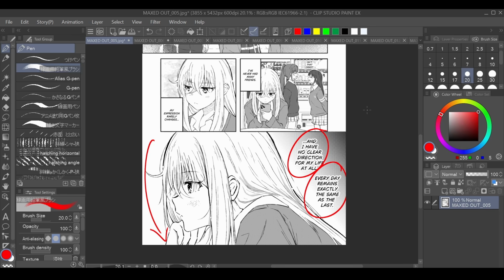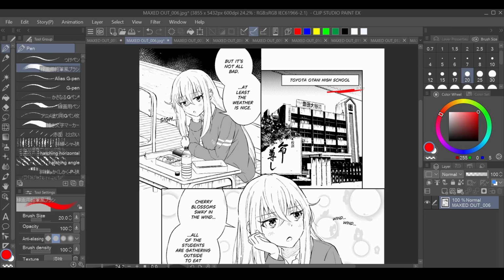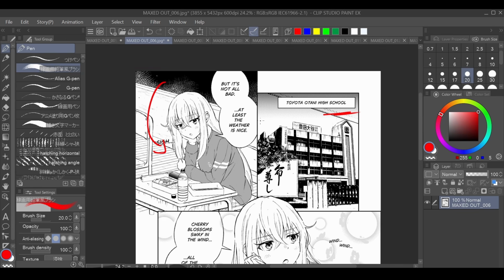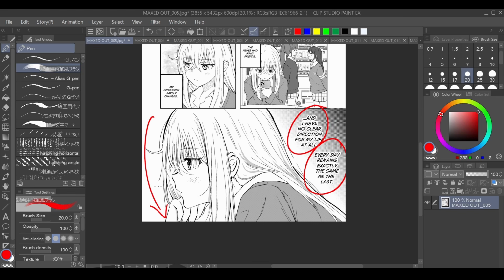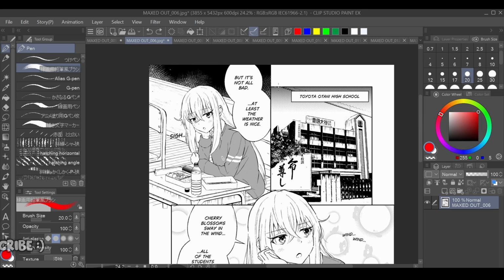And the very next time we see her in the school, because I wanted to showcase that this was in the school, made it clear, she's almost in the exact same pose. And instead of thinking, she's gone out loud now. At this point, she's sitting at the desk with her head on her hand, and you can kind of see she's gone through her day like this. I thought that was very clever, but you guys will have to let me know in the comments down below.